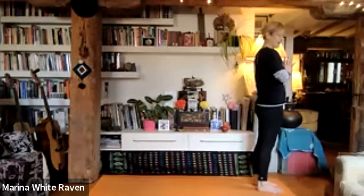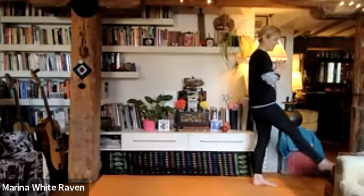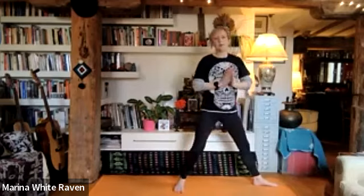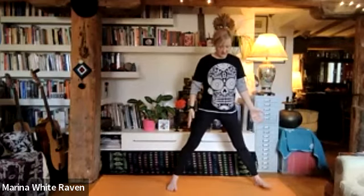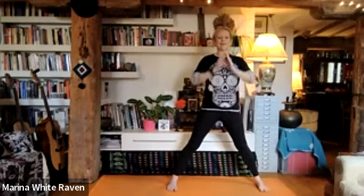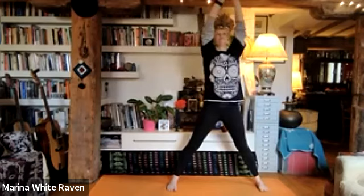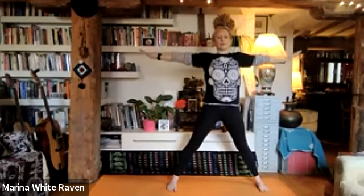Let's come into a reverse triangle. So put the weight on the left foot. Again, we're going to step back in the same way. So same kind of distance, but now we're just going to turn both feet to point forwards, feet parallel. So inhale, again, reach up and really lift the ribs. Exhale, bring the arms down to shoulder height. Inhale, open the hands up.